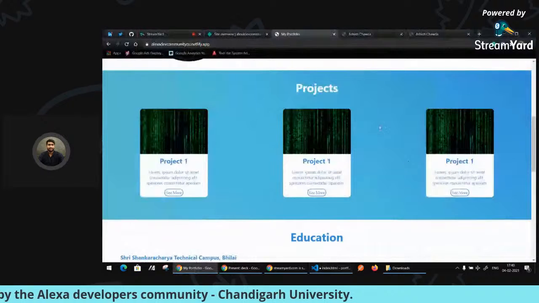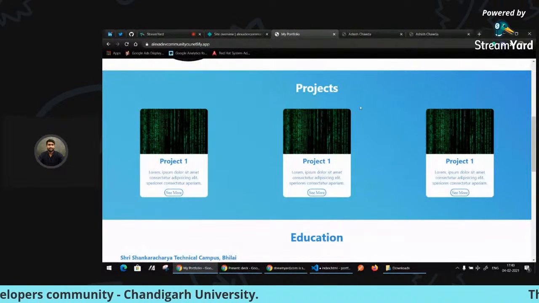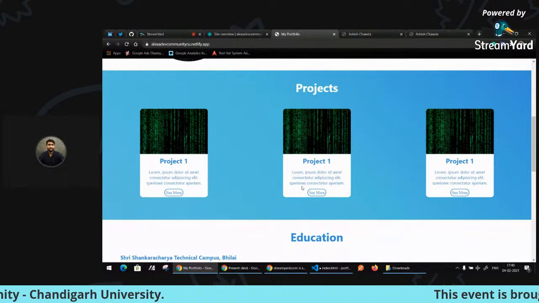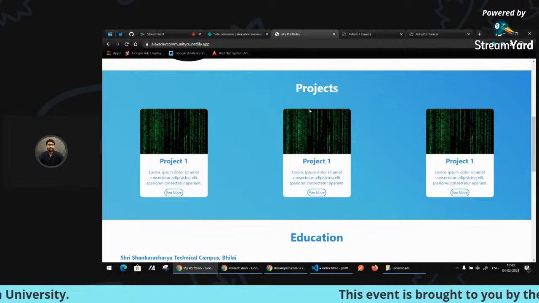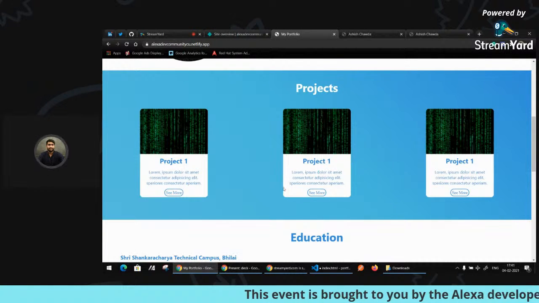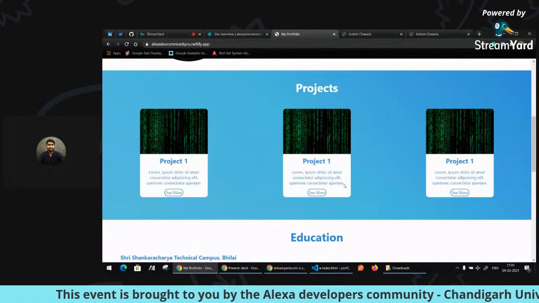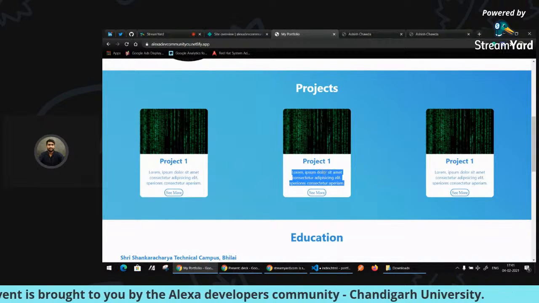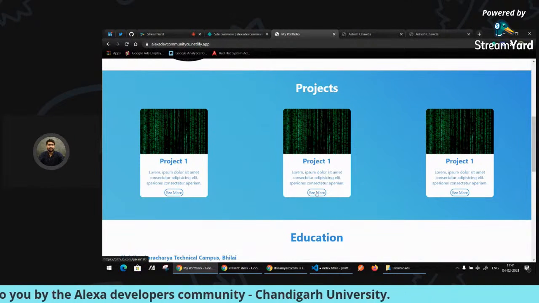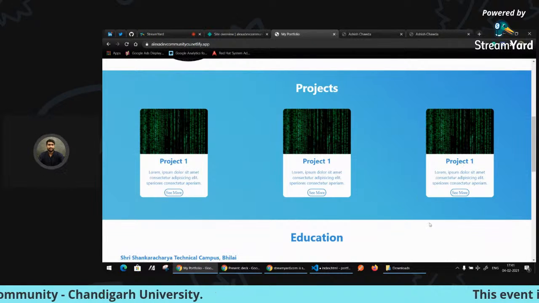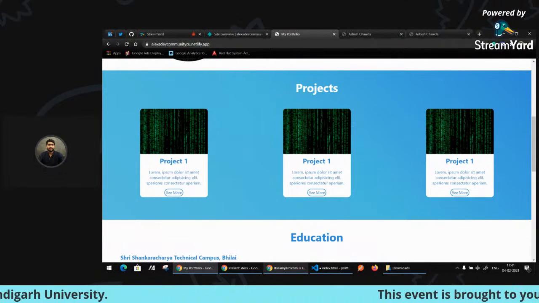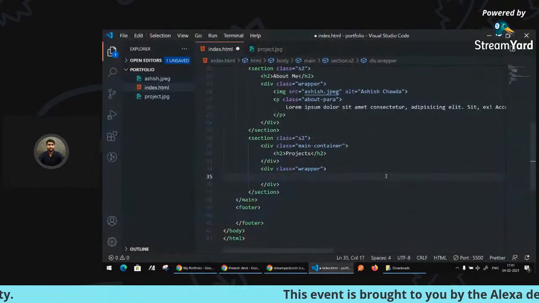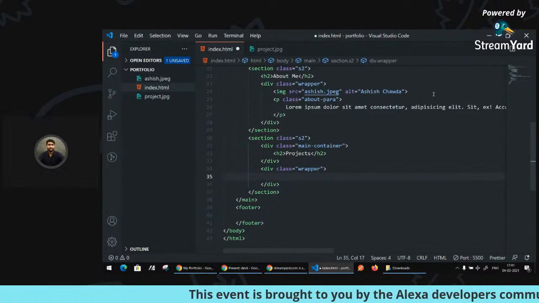So as you can see in the main website, it is going to be a card. Card means you can see now there are two parts of the card. One is the image section and one is the textual section. The textual section contains a heading, some dummy text which tells about the project you are going to create, and a link so that people can go to that link and know about your project better. So for creating cards, I'll only create one card now.